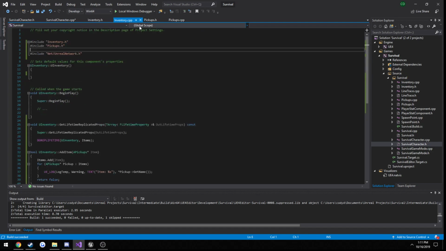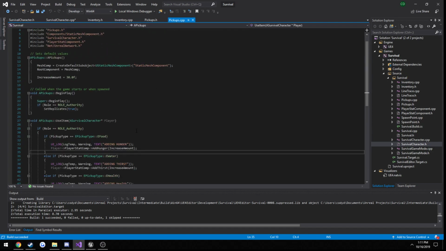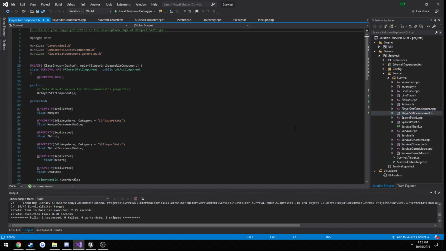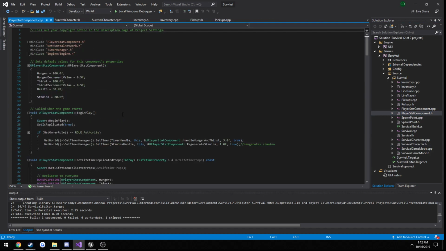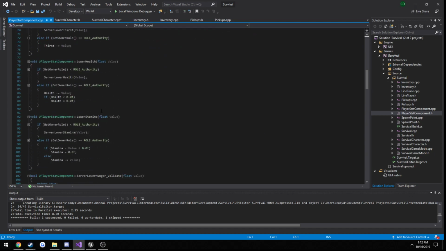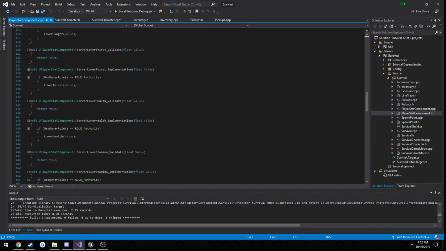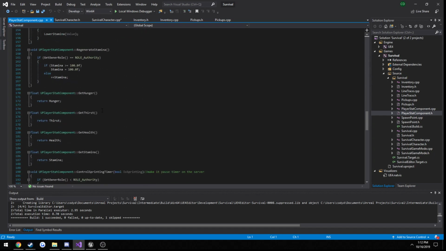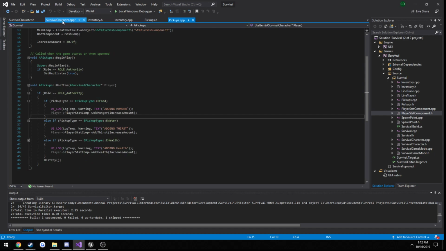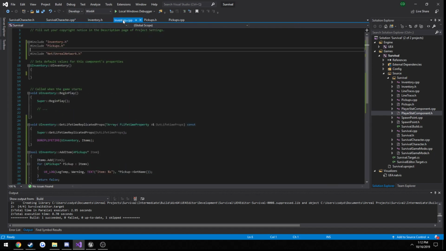Now let's actually go ahead and set it up. We can pretty much just copy and paste this. Let's see, that's our player stack component. We're pretty much going to do the exact same thing. Don't know why I opened the header. Pretty sure it will be in here. Or not. What did I do to it? So I press E on it, we add it to our, well, we use the item.